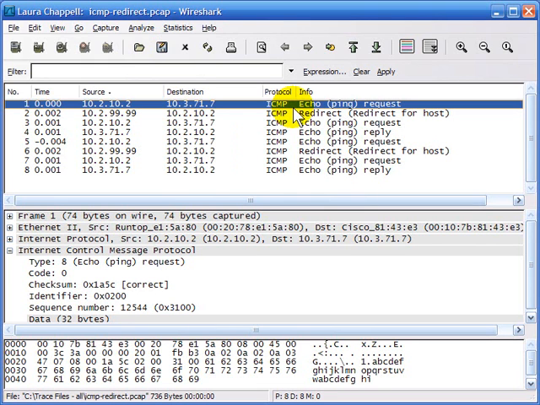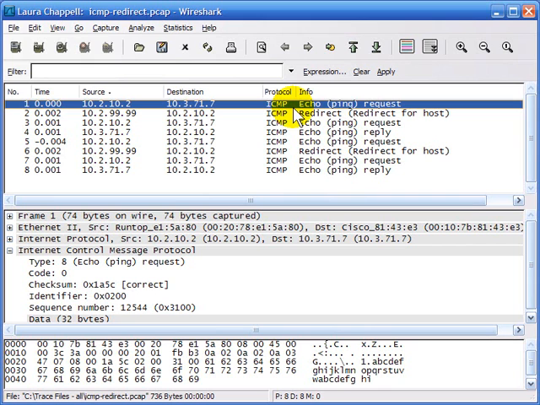When a client wants to communicate with another system and it's off of the local network, it looks at its routing tables to see if it knows how to get to that target system. If it doesn't, it says, do I know how to get to that target network? If it doesn't, it figures, do I have a default gateway? And it will send the traffic to the default gateway.